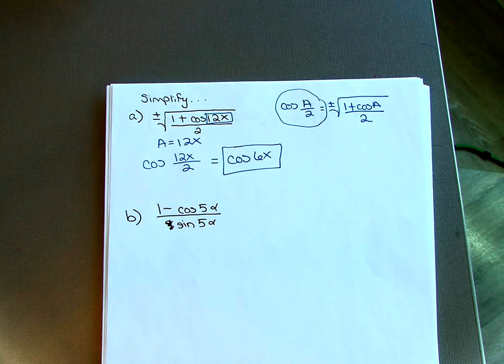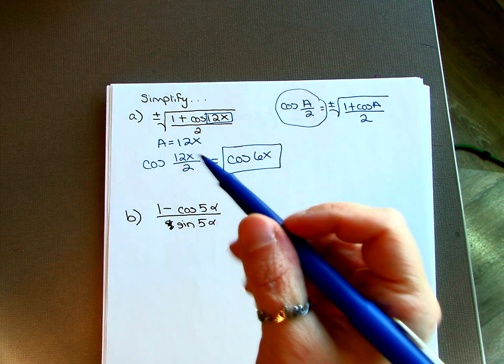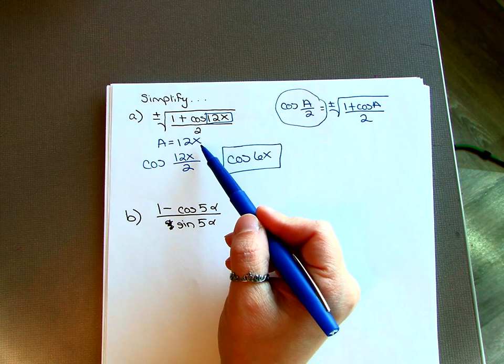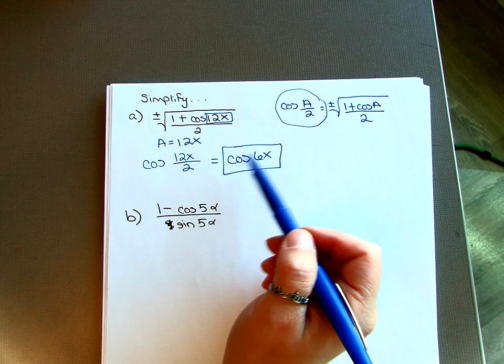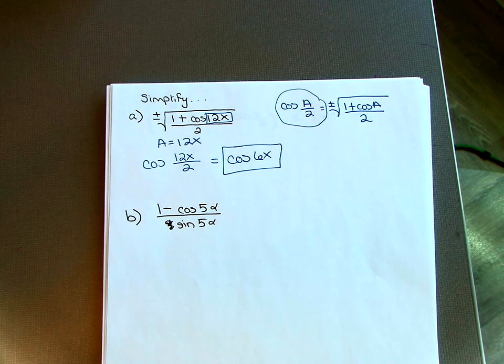And that's all you can do. You can't actually compute what it is. We can't get an exact value because we don't know what x is in this case. So the most that we can do is simplify it by recognizing what it resembles, identifying what that implies the a would be, plugging it in, and simplifying it. So these ones hopefully aren't going to be super difficult. They're just identifying which identity it most resembles.